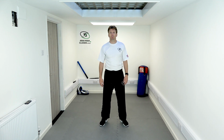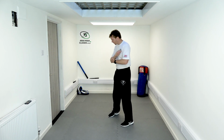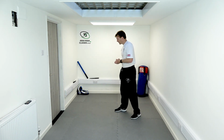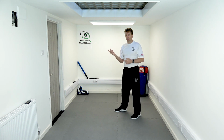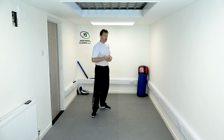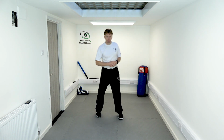And stop there. Okay, active content. Shadow boxing. So, second time we're doing the exercise, we're thinking about the qualities. The qualities here are about being relaxed and showing the different things that you can do.